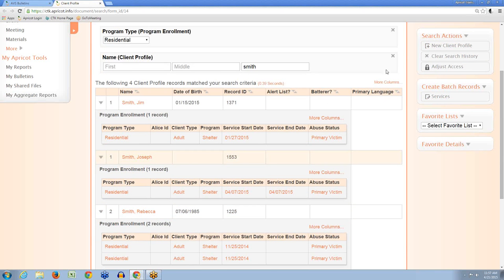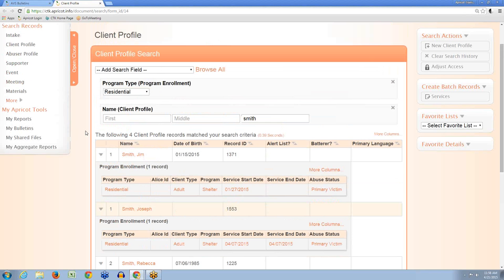And really, I'm not clicking into the records. What we see here is quick view data. This is also customizable by administrators. Quick view data are the highlights. They're the fields that you choose to show you the most crucial data off the record so that you don't have to click into that record to see, oh, they enrolled in a residential program on January 27th of this year. You can just have Quick View show you the data that you want to access quickly so that you can grab that data and move on.